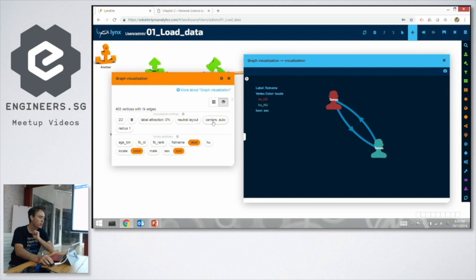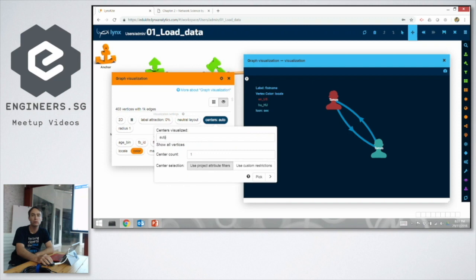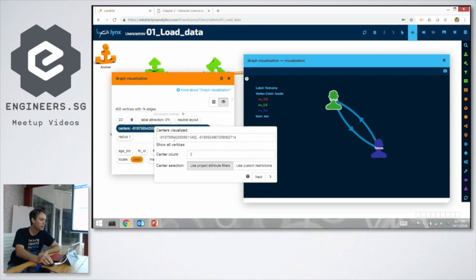So if you're done with that, everybody has two different colors, Tamás, on the chart connected. In the visual setting part, you see centers, which is set now to auto, automatic. Instead of auto, you say pick me one. Instead of picking one, pick me two guys. So then it is going to appear one ID and another ID, and the Tamás are remained.